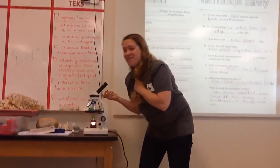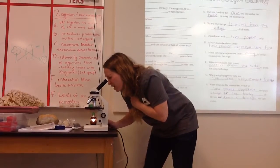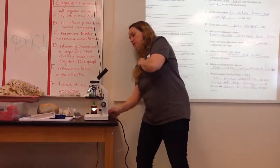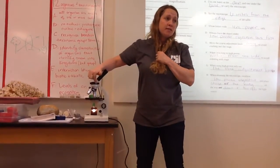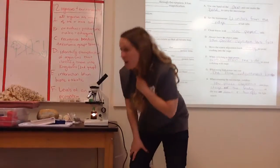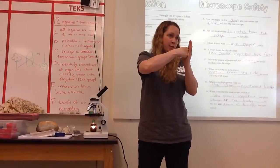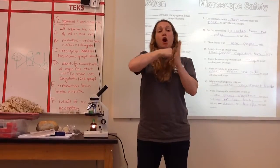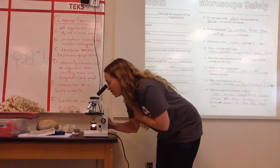Oh, I passed the spot where it's in focus. Can I just put my eye on and go forward again? No. I have to take my eye off, look from the side, raise it all the way up. When you're on the high focus lens, it gets so close it can touch. So this is when it's really important to make sure you're not slamming it into it. One slam, it's hard metal. It'll break the slide, okay? So then I just back up till it comes into focus.